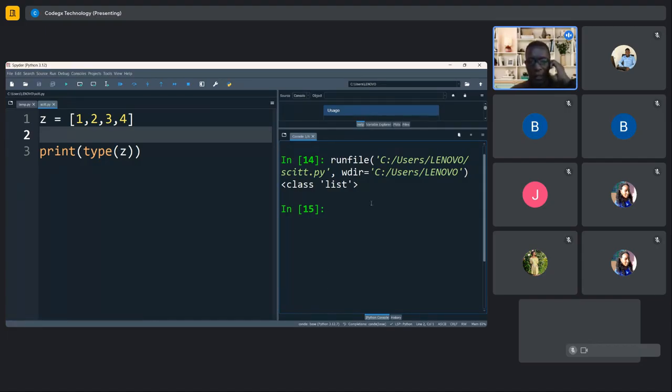As you can see, this is a list and it's a class. I will not explain to you what this means, but this is a convention in object-oriented programming, okay? Whereby we'll talk about objects, we'll talk about classes.